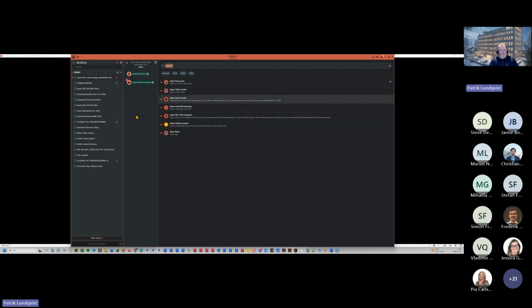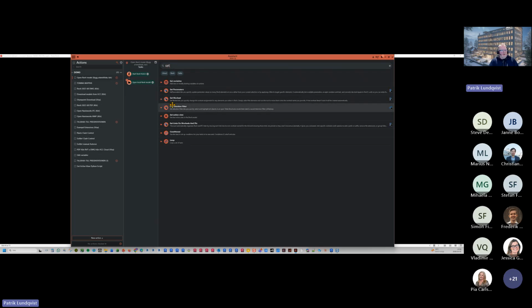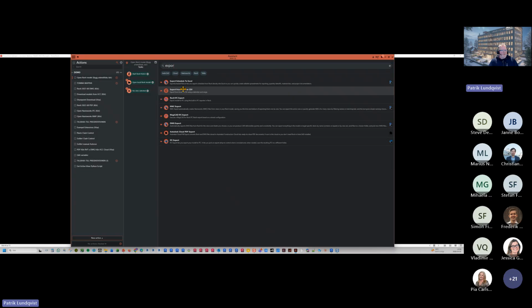Okay, let's go back and do some more. So we open the model. We may want to go to a specific view. So let's write set here. We want to go to it as an active view. We want to keep the IFC export view, and then maybe we want to do an export from that view. So we could write set for view and then export because we want to export something. We'd like to do a Revit IFC export like that. And we may want to look at the IFC export after, just to check that it's okay.